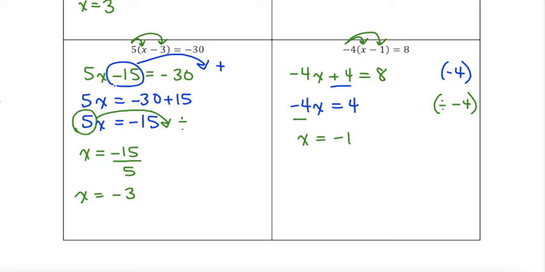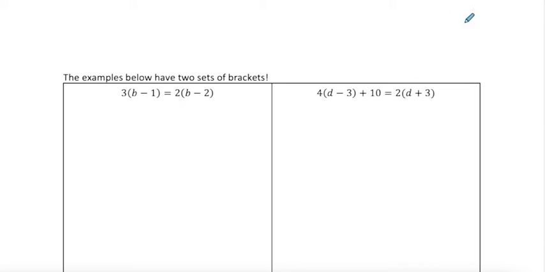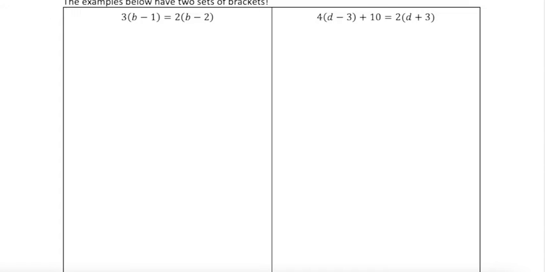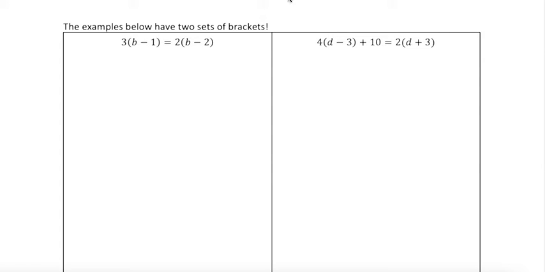We'll go through two more examples just so that you have this solidified. I'll show you all of the steps for this first one. These two examples involve more than one bracket. And so what we need to remember for these questions is that we have to apply the distributive property to both sets of brackets. So for this first bracket, I'm multiplying my 3 by everything inside. And for my second bracket, I'm multiplying the 2 by everything inside.